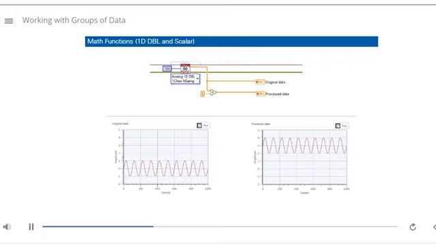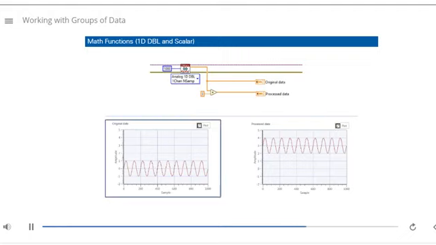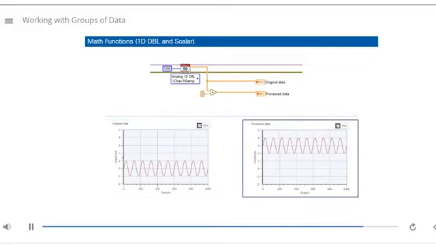If you use a math function, such as an add function, to add a 1D DBL array and a scalar, like a single numeric, the add function adds the scalar value to every single data point in the 1D DBL array. The original waveform contained a sine signal, so when you add a scalar 3 to the 1D DBL array, the result is the entire waveform is offset by a value of 3.